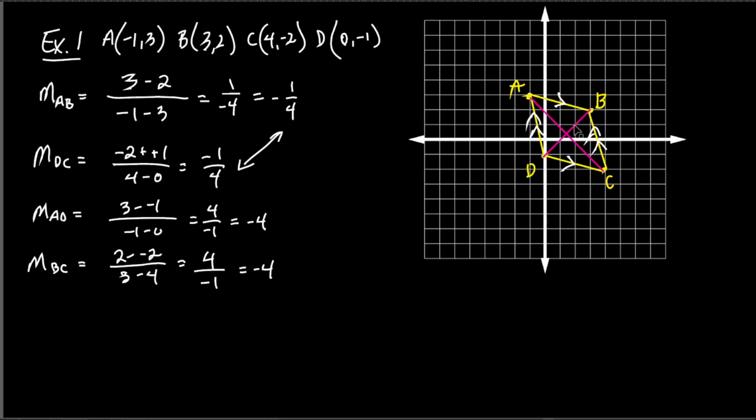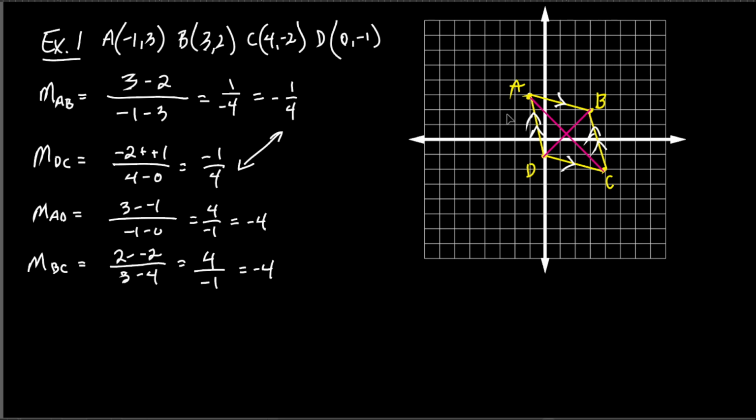Okay. So look, see the pink ones right there? If we can show that they're perpendicular, and they kind of look like they are, don't they? But can I just go by they look like they are? No, I can't. I can't just look at it and say, yeah, it looks like it's perpendicular. So I have to show that they're perpendicular. How do I show it? Again, I find the slopes. But this time I'm finding the slopes of the pink lines instead of the yellow ones, okay? And if I can show that they're negative reciprocals of each other, then it's a rhombus, because that's the only time when the diagonals are perpendicular.